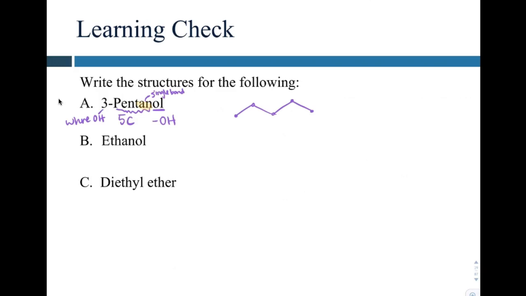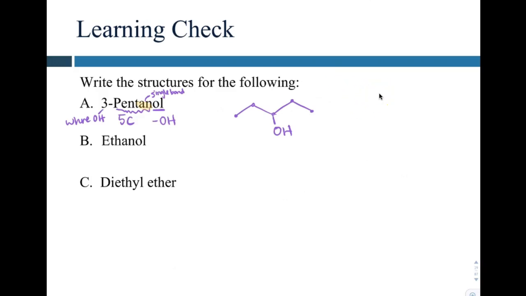You can always pick whatever side you want to start numbering your carbons, but it's helpful if you just always pick the left, because then if you're building it, you build it however you want. So if we're looking at carbons, we've got carbon 1, 2, 3. So here is where my OH is going to be hanging off. And if you look, I can actually count either way to be carbon 3. So it's kind of cool.